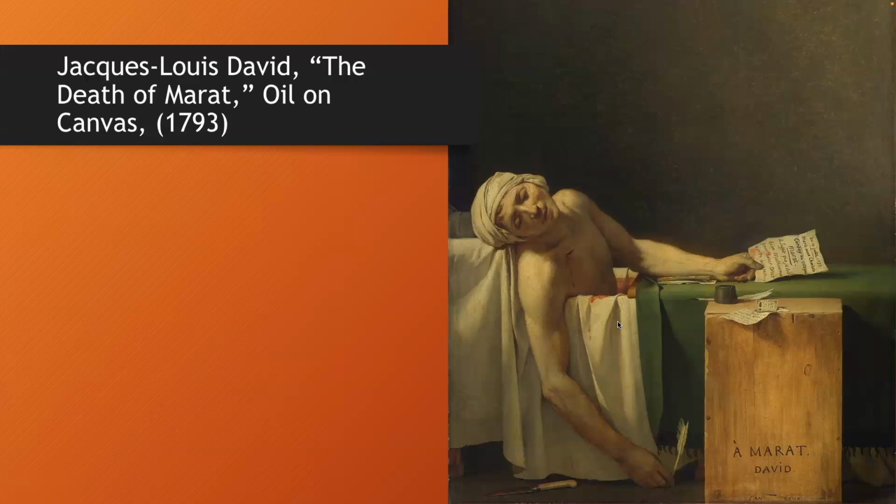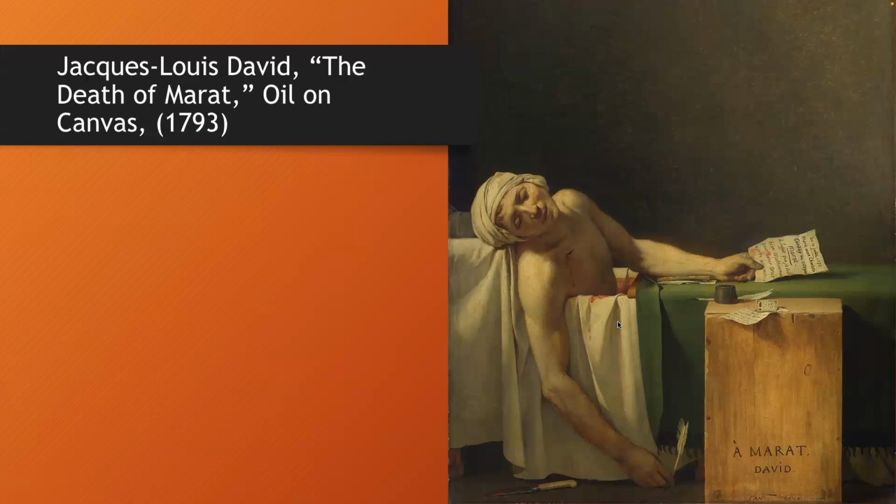However, eventually he's going to be assassinated while he was soaking in a bath. And I want to point out, Marat had a skin condition to where he had to remain in a bathtub for much of the hours of the day. But anyways, he would be assassinated, stabbed several times, and eventually die. And with it, his pen that had promoted much of the calling for the events of the Reign of Terror will come to an end. However, for the Jacobins, they're going to hail him as a martyr.